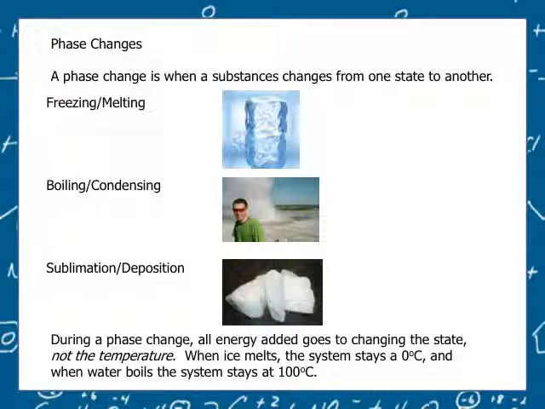The heating curve that we're going to be talking about in this video is basically a graph version of this statement though, so I want to spend some time talking about that, which is that anytime one of these phase changes occurs, all the energy that's coming in goes to transitioning between the two states, and none of it goes to changing the temperature. So in other words, when ice melts, that ice doesn't warm up past the melting point until all of the ice has melted.